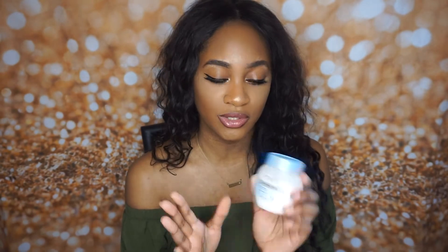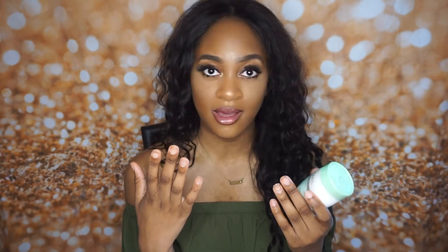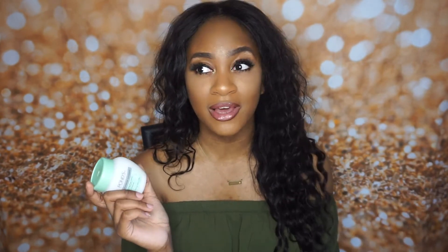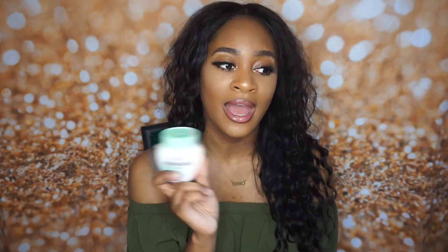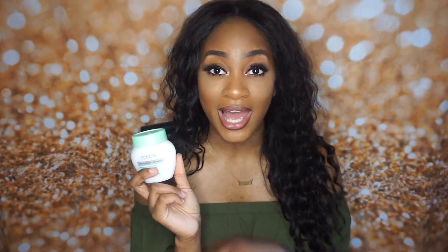A lot of you guys might know Pond's for having regular moisturizers. I do have a regular Pond's moisturizer and it's for dry skin and I love it to pieces. But this is a makeup remover, guys — it's a cold cream makeup remover. What you do is you put it on your face and on your makeup, you rub it in, and then you take your makeup remover wipes or cotton swab, whatever you normally use to remove your makeup, and you wipe it off. Honestly, about 85 to 90% of your makeup comes off with just this cold cream. I got this at Beautycon — I got two and gave one to my best friend Sable to try. I highly recommend that you get this.